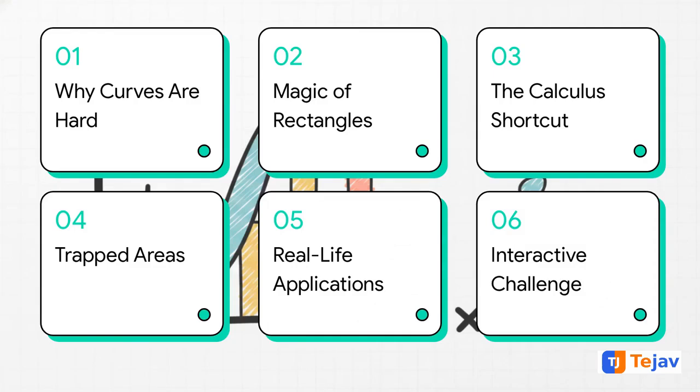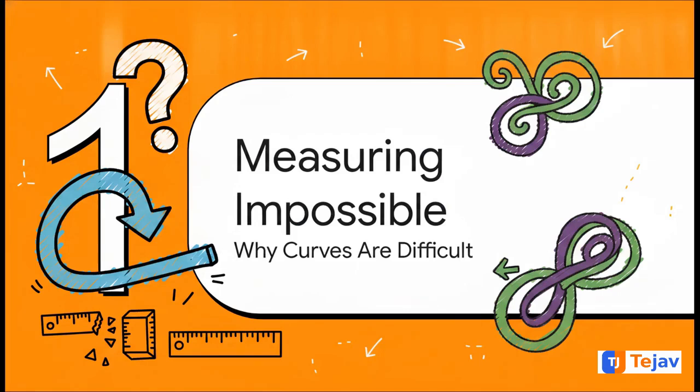All right, so here is our map for today's journey. We'll start with measuring the impossible, move on to the magic of rectangles, the calculus shortcut, trapped areas, real-world applications, and finish up with an interactive challenge. Mastering these exact concepts is absolutely crucial for crushing your board exams, JEE, and other competitive entrance tests. Let's get moving. Section 1.